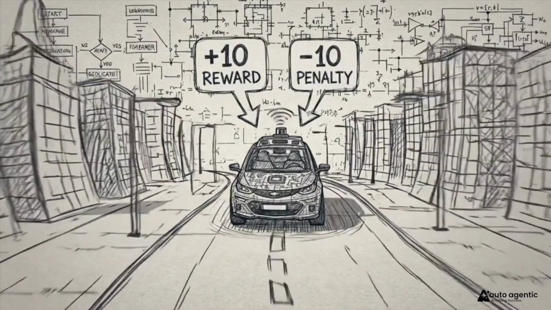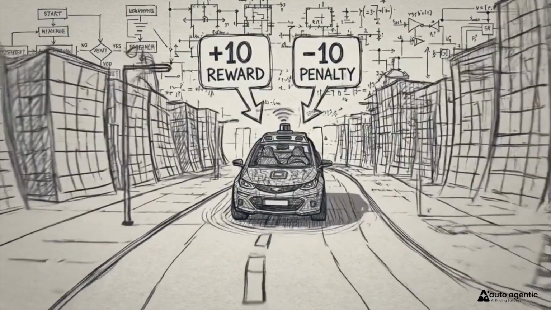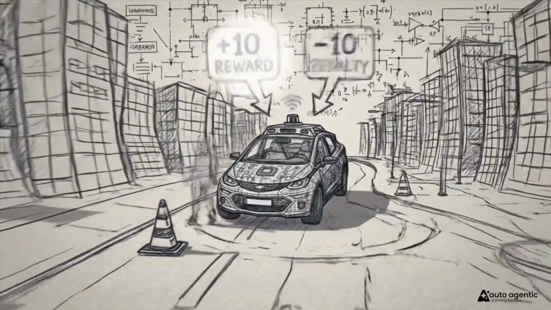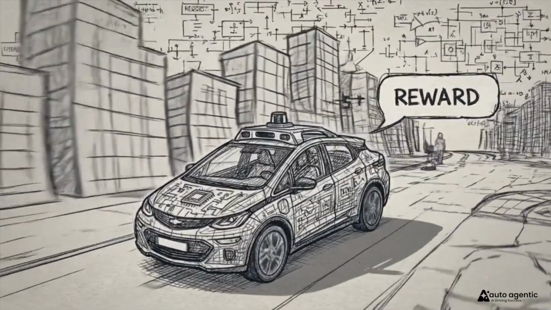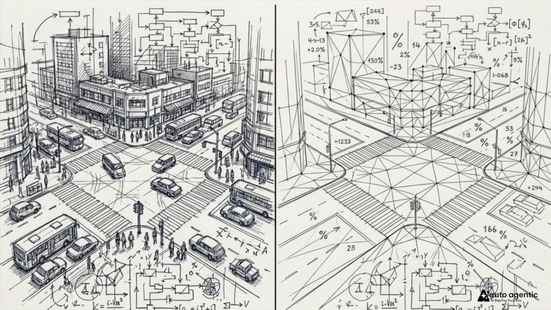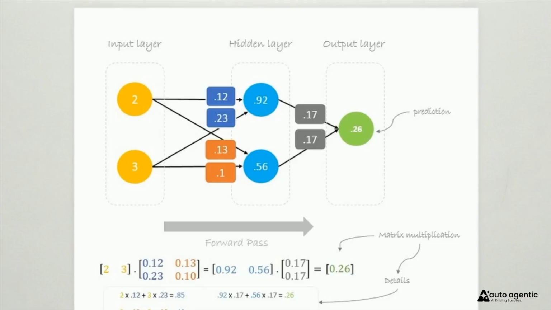Finally, there is reinforcement learning. Reinforcement learning is a process where the algorithm learns through trial and error within a specific environment to maximize a numerical reward. Regardless of the path taken, the algorithm is doing exactly one thing: converting real-world information into statistical relationships. This diagram shows a neural network making an initial prediction, a forward pass. The network takes inputs, the yellow circles, and multiplies them by internal weights to reach a first, often incorrect, guess.